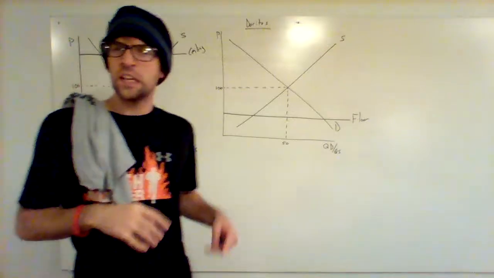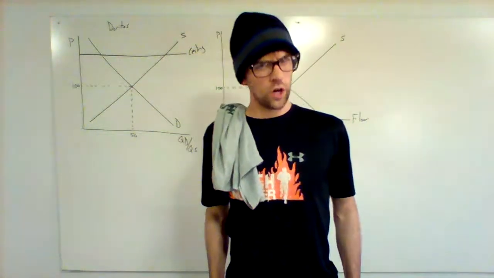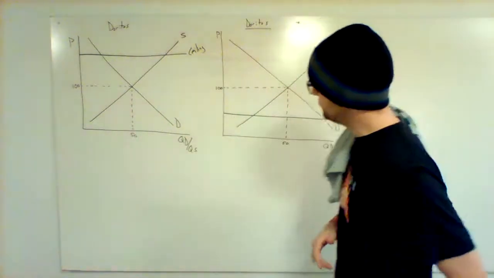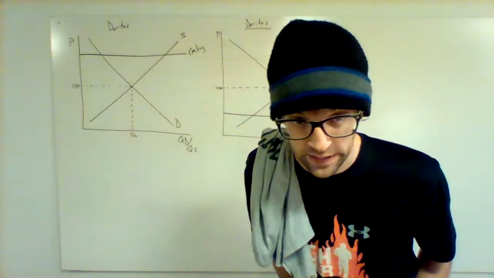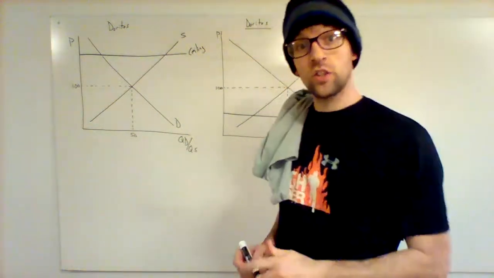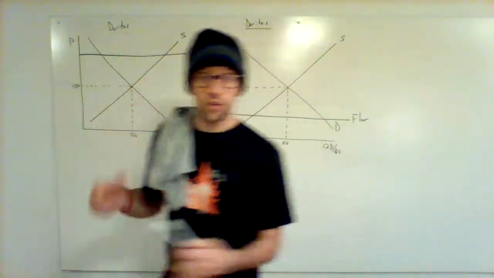So essentially, these price floors and price ceilings, it's not that they can't exist, just that they won't work. Why not? Well, let's remember here. A price ceiling keeps us from going up, right? We can't go above it. So in this scenario, I know that my price ceiling is set at 150.